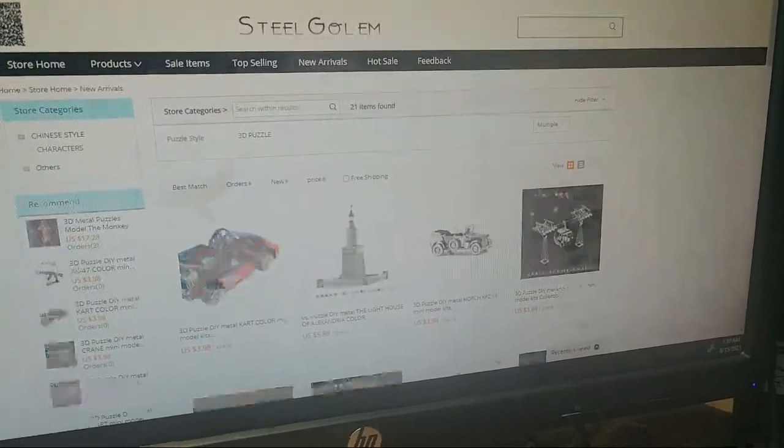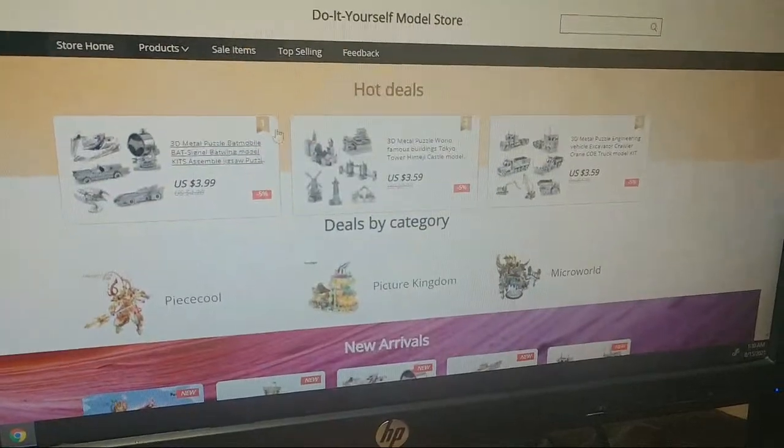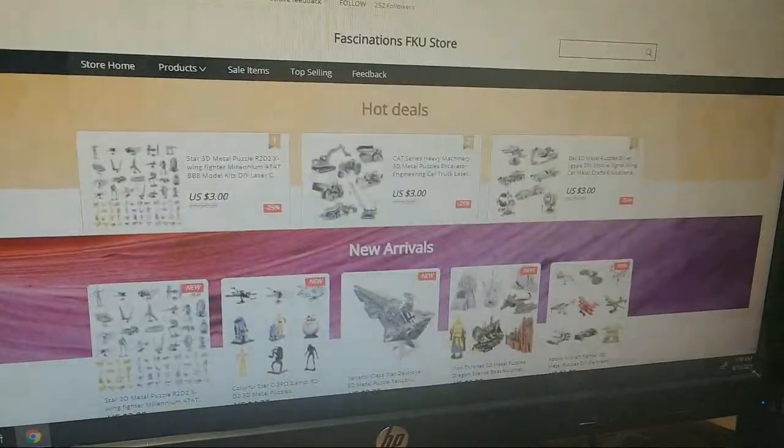There was another one somewhere. Let me go back. Oh, that's to do it yourself. I got so many tabs open.